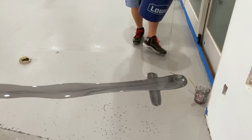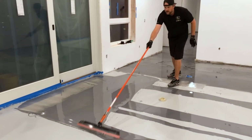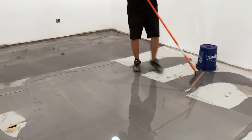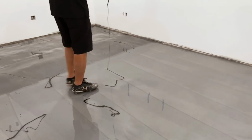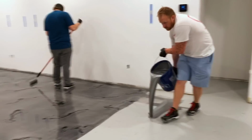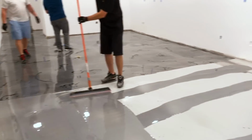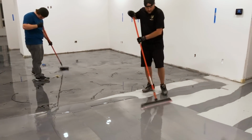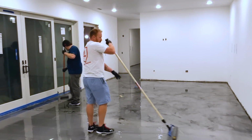And we just continue until we're all the way done with the job. Now out here in this larger room, you can really see the system going, where you pour out the base coat, somebody's squeegeeing, but that last section, somebody's swirling. Then when Tyler's done squeegeeing, I'm going to cross roll. Cody's already starting to swirl into that area that I'm cross rolling.